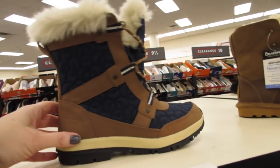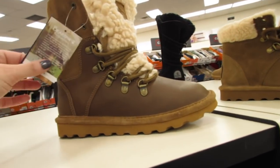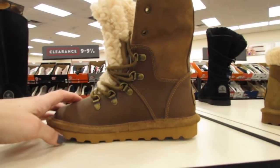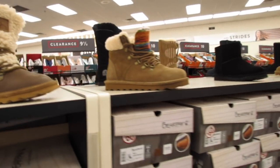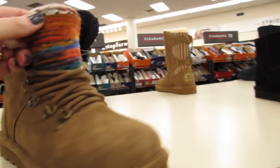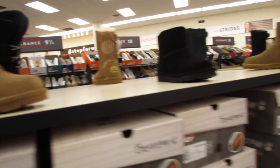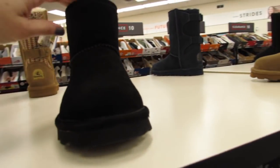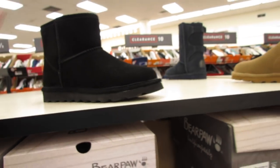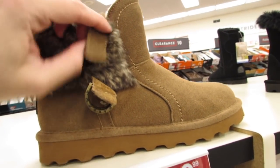Some more Bear Paws on clearance for $79.99 — super fuzzy. Another Bear Paw on sale for $60, look at the fuzzy front, I really really love the fuzzy front. These are very very lightweight — normally $99.99 but $60 right now. Again by Bear Paw, look at the tongue. These are on clearance for $50 and they feel really nice and warm on the inside. These are the Alyssas in cocoa hickory — has a little strap and buckle.